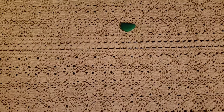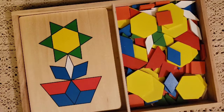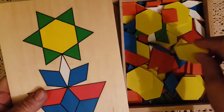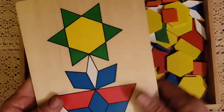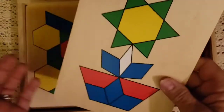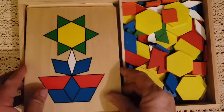The next set that I have, whoopsie, I lost one out of there. Better put it back. Don't want to miss any. These are puzzles, and they have all the pieces that go to them, so they just fit them on there. And Mason loves these, and he can flip them. There's two sides, so there's a bunny rabbit, and there is a flower, and this will keep him busy, and he will repeat these and use these.